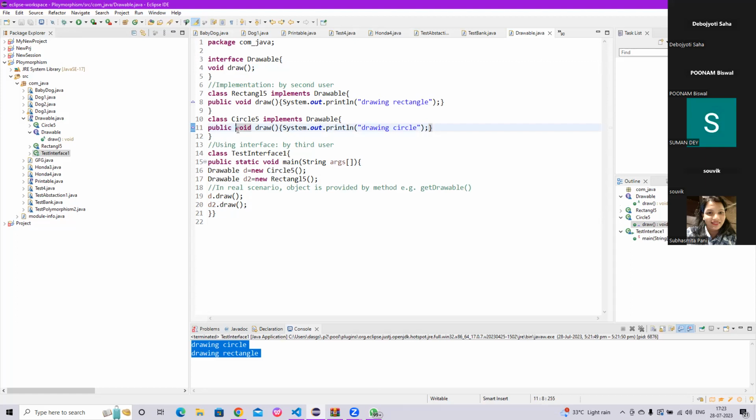Now, a question: multiple inheritance is not supported through classes in Java. That is an interview question. But it is possible through an interface. Multiple inheritance with classes cannot be supported in Java because of ambiguity. Ambiguity means complexity. There are so many complexities if you use normal multiple inheritance, but with an interface there will be no ambiguity, and the implementation will be very easy and smooth. That's why multiple inheritance is supported by interfaces. That is one type of interview question that can come.